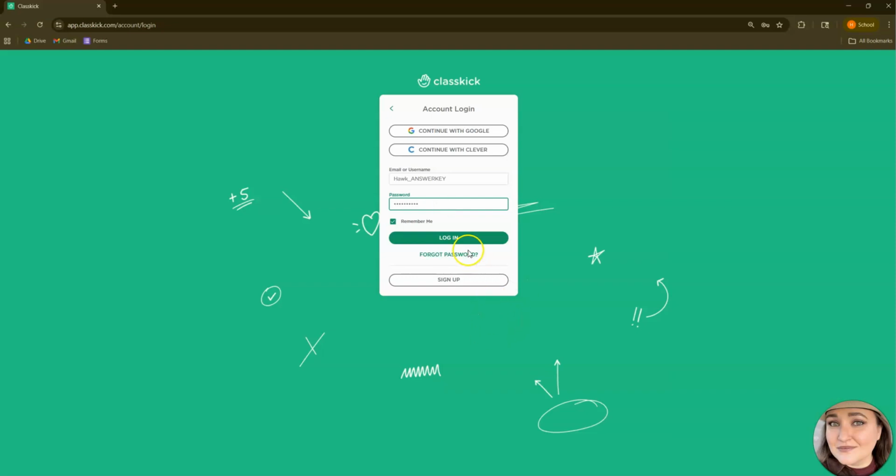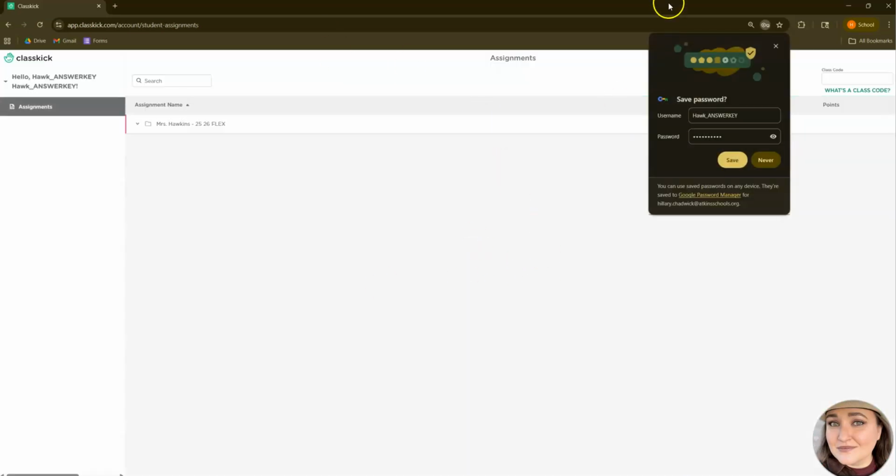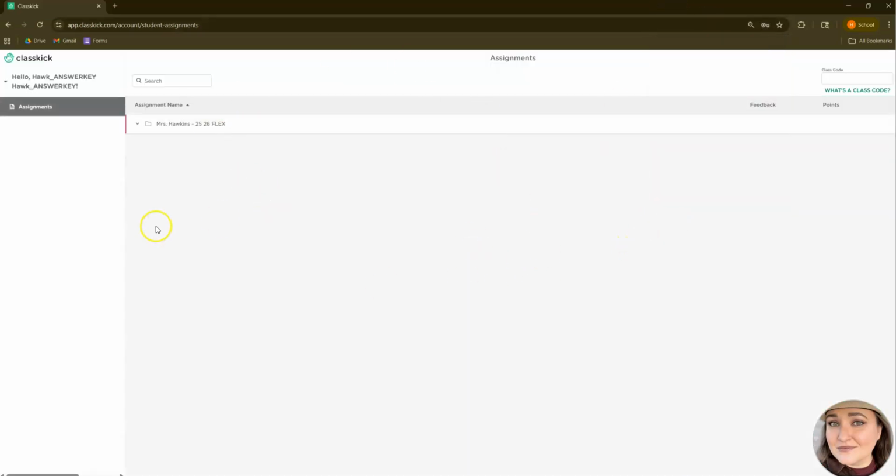But if you've changed it and you don't remember it, submit that form so that I can request it be reset for you. This is just an example student account. This isn't like a real one, so I'm just in a fake student account. Once you're logged in, you're going to go in to access your assignment.